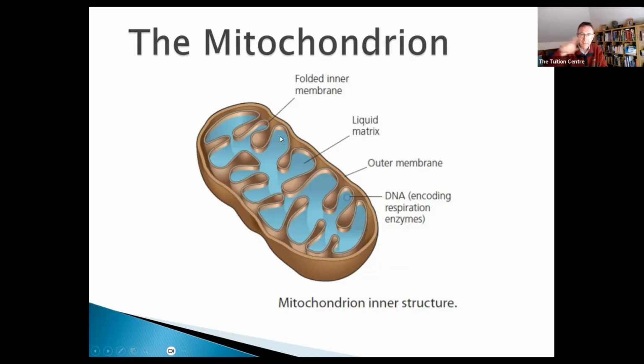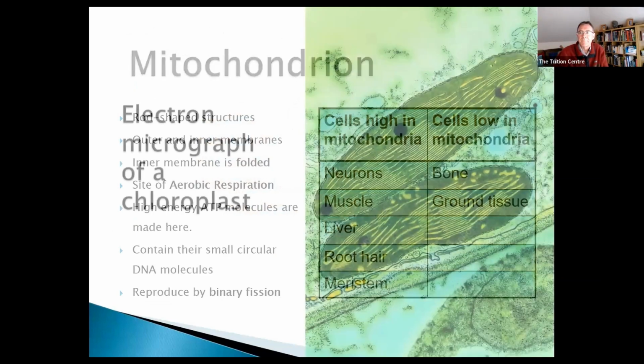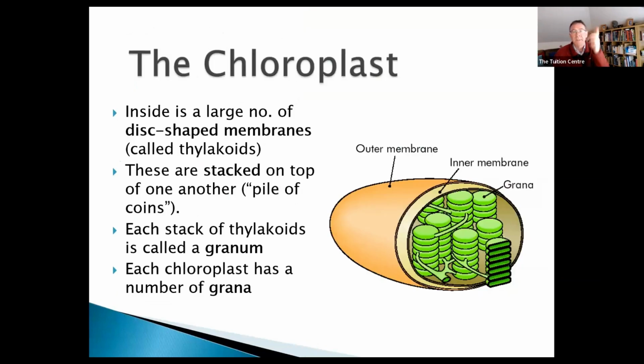These foldings add lots of surface area because on the surface of those membranes is where you'll find the electron transport molecules. Okay, on the surface of, I should have said, I've got this the wrong way. On the surface of these piles of coins, these grana here, on the surface of the thylakoid membranes, the discs, that's where you'll find chlorophyll molecules. They sit on the outside like little trees, weirdly, waiting to be hit by photons of light so that they can absorb them, right? So that's where the chlorophyll molecules are in there.